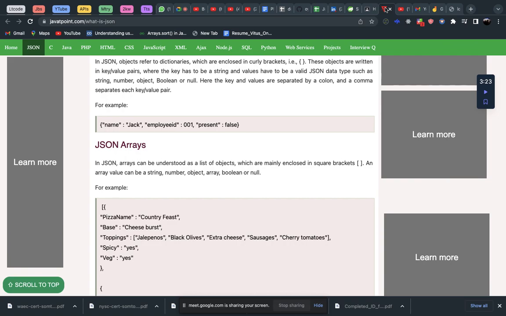In real applications, it will send a message to the service layer, and then to the DB, and then it fetches it back, and it's going to be displayed in our front end. So this is just a simplified way of how JSON and APIs work hand in hand.